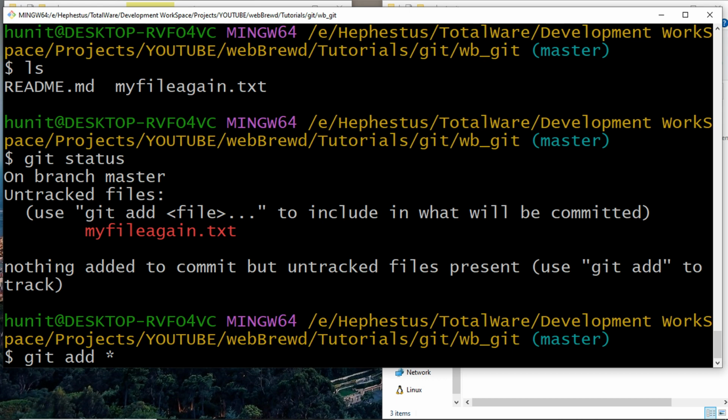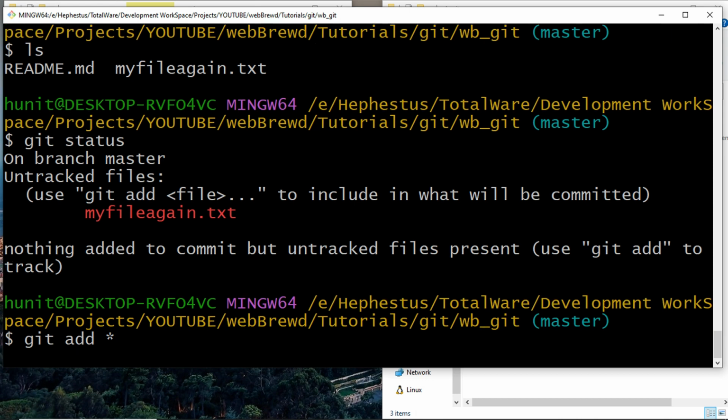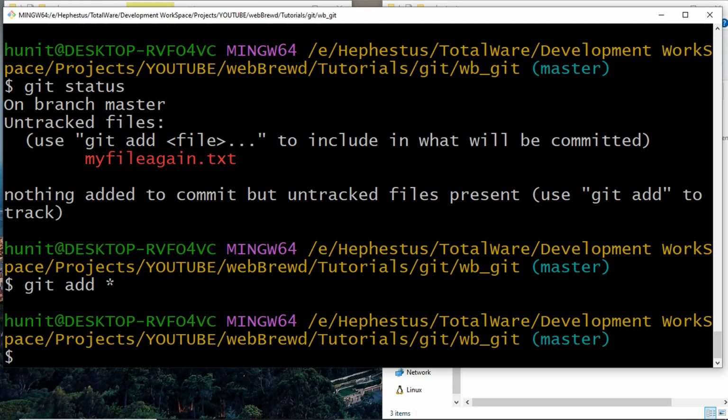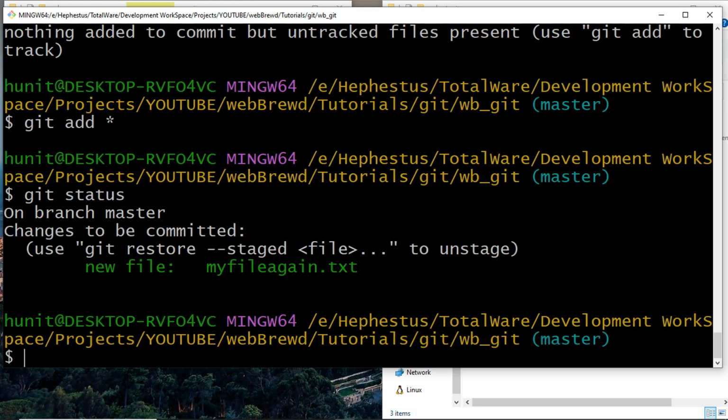What this is going to do is add both the readme and my file again .txt. So let me try git add everything. Git is taking its time. Okay, so now Git status, and you can see that the new file is now green, which means that it has been staged.